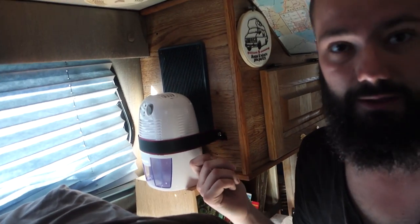So I want a battery bank that can charge my laptop, I think once, maybe twice, charge all my 5-volt devices, which isn't a big drain, run my lights and my fans and all that, run the blower for the furnace, or the Fantastic Fan, which has its certain draw. But now I'm adding this dehumidifier here, and it runs on 12 volt, and it'll probably pull a decent amount of juice throughout the night, and I'd like to be able to run it all throughout the night, especially when it gets really cold. So I think I'm going to have to look into maybe 2 deep cycle batteries just to make sure I can run this.